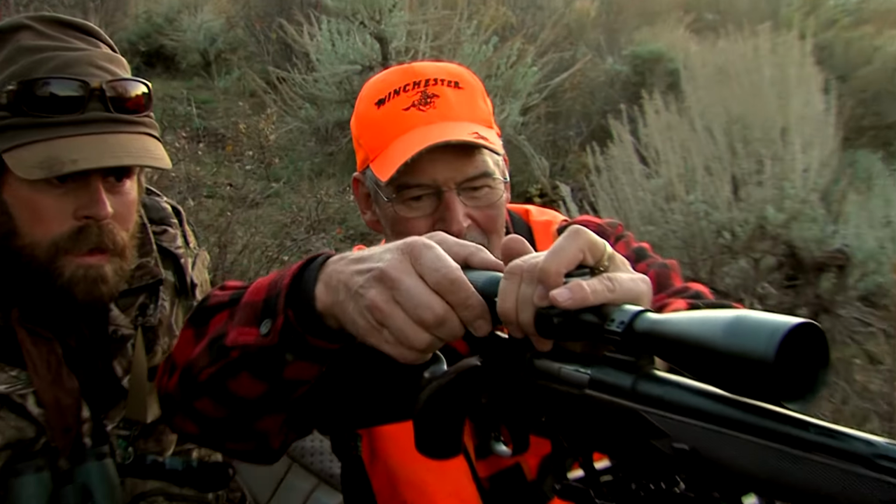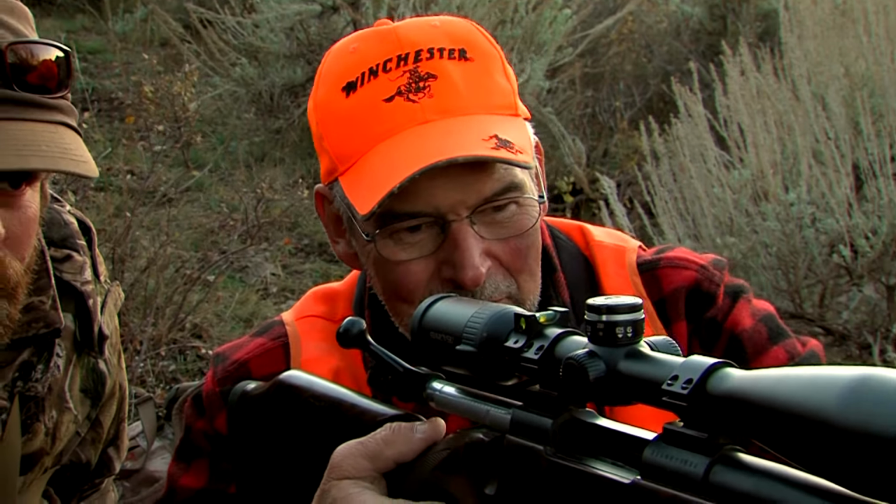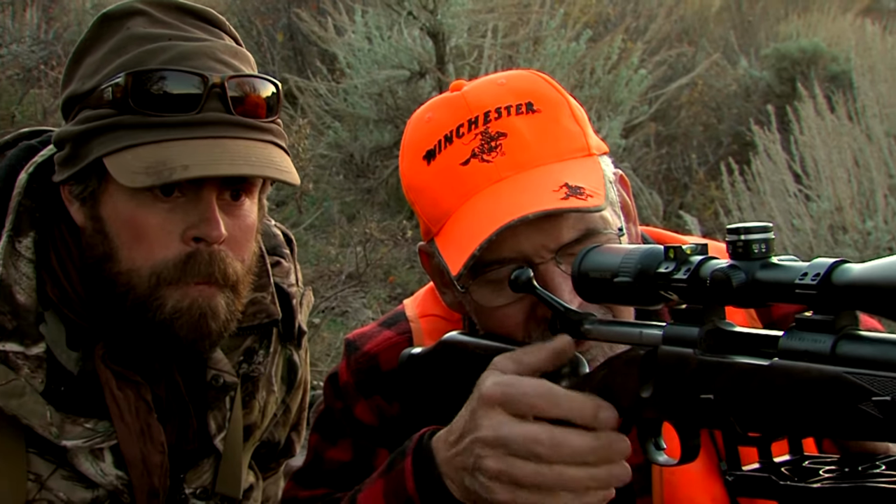Here was the problem. We're starting to push dark. We know exactly where he is on that side hill because we can see him from here, but there was no references. There's no trees, no nothing. I used this on sheep a couple times. What I do is right there's where it is. So there's no ammo in there, but that scope is locked onto him because we get over there, we may have a hard time finding him.